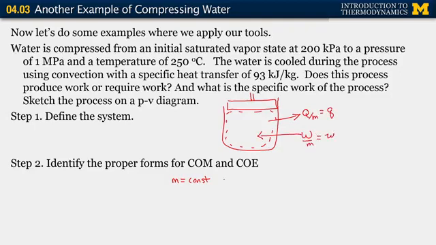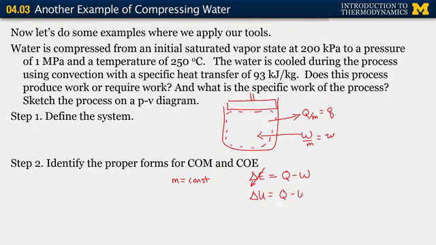Okay. And we're going to look at the conservation of energy, and again, start with the conservation of energy in its most general form, which says that all changes in energy within the control mass have to be balanced by the heat transfer and the work transfer that occur on that mass. And again, we're given this information. We're going to neglect kinetic and potential energy effects, so the left-hand side of this expression becomes this.